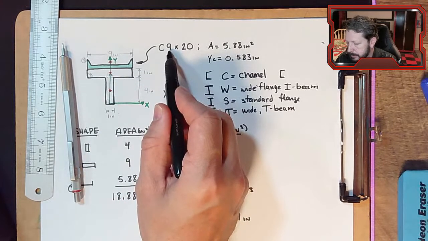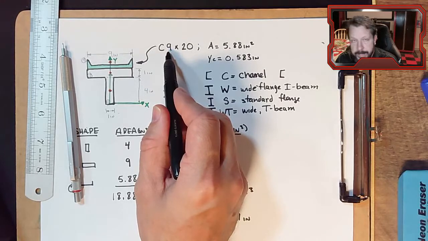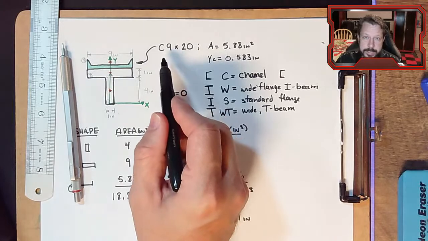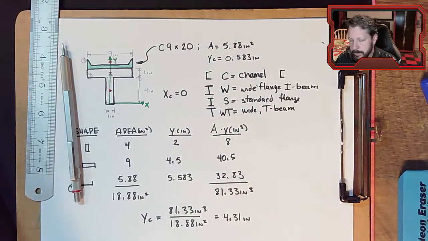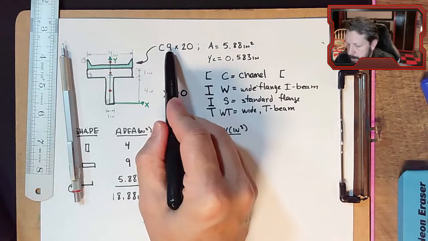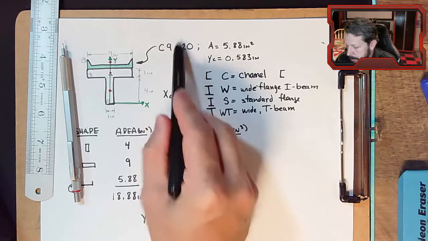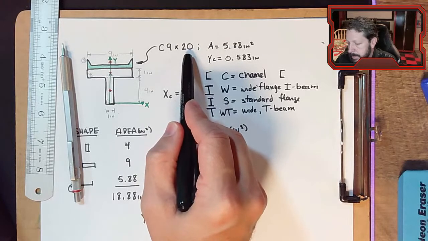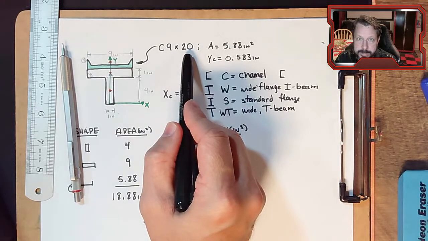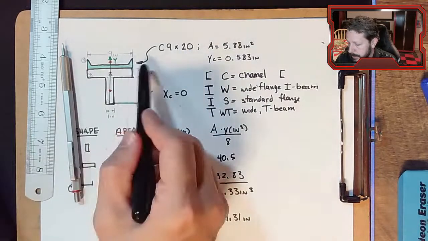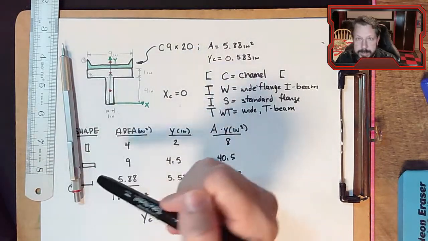And so in this case, this would be a beam that's nominally 9 inches tall. Assuming you're in the US system, if you have a C9 something in the metric system, then that's 9 millimeters, and so it's a much smaller beam. But this is normally talking about the depth of the beam, or how tall it is. And the 20, or the last number, is talking about how beefy it is. So this is 20 pounds per foot. So if I cut off a foot-long section of this channel beam, it would weigh 20 pounds.